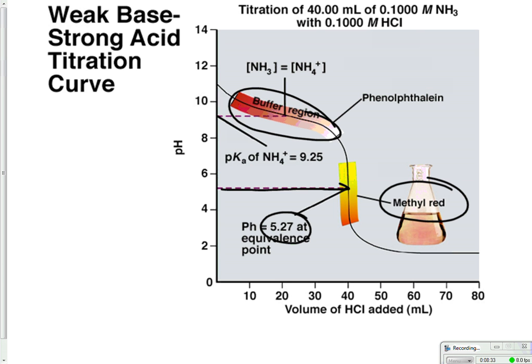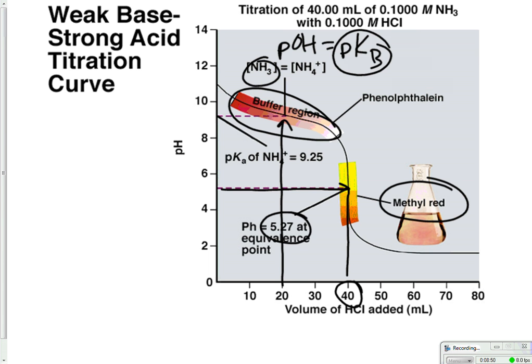If you notice equivalence, I can drop down. The equivalence point is 40. Halfway to equivalence, in this case, pOH is going to be equal to pKb. If you want to convert it to pH, you could just subtract it from 14. So you could take the pKb for NH3, and you know that you'd subtract your pOH from 14, and you would have your pH.